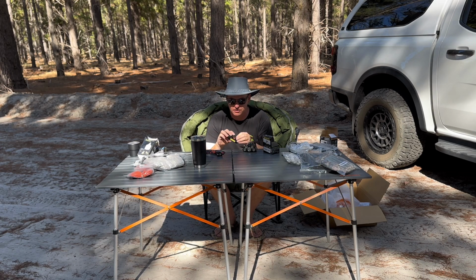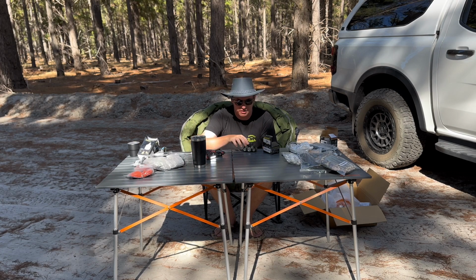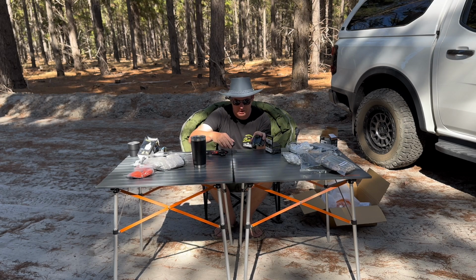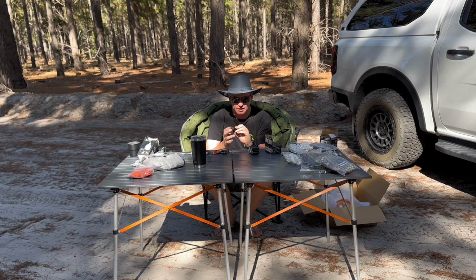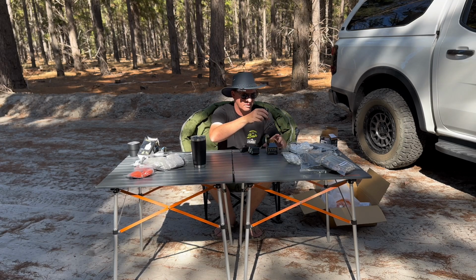Let's go light output. All right, so let's turn this on. So that's your top light, and then you've got your beam light. That's a pretty good flood. Still doesn't put out very much light. But it'll get you through if you're camping. And then you've got the side light, which puts out the same light. There's definitely not many lumens coming out of these things. But this is magnetic, which is kind of cool. So you can put this on the side of your car and do that kind of thing.